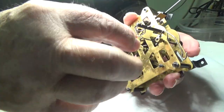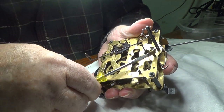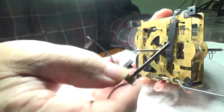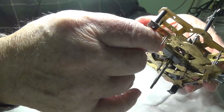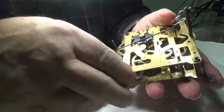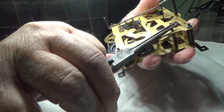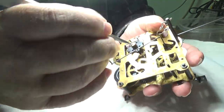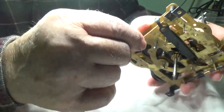And then that's not going to come out because we have to remove that lever for the music box, which is held on with a screw. That comes off. And then that lever will come out like so, as will the other one. Oh no. That's got an e-clip there. Okay, so we're going to take that e-clip off. Okay. That e-clip is off.